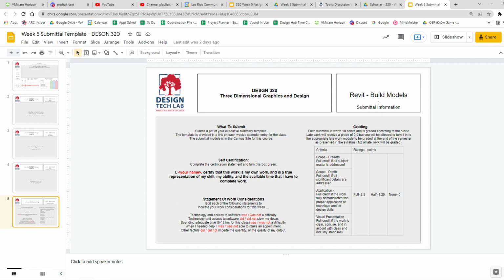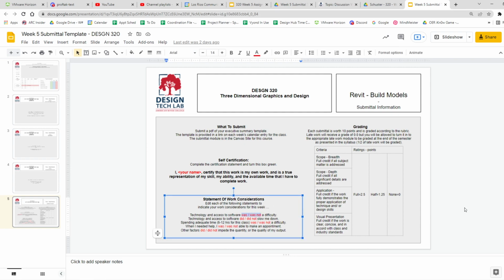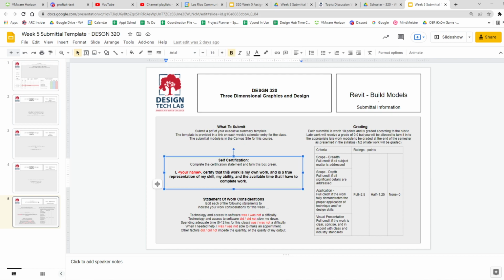Now, one of the things that I noticed in general, a few people are doing it, but many people aren't: read this entire thing. Most of you are getting this because I called attention to it, that this has to be a complete sentence. Some of you are turning parts of this green to show that you've done it, but this is a rubric.